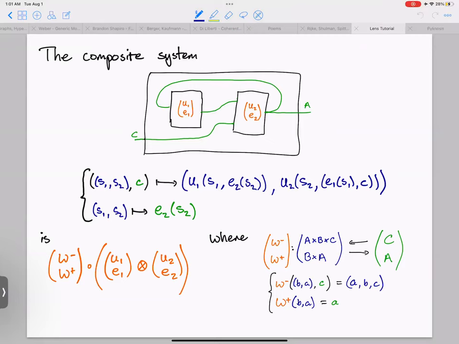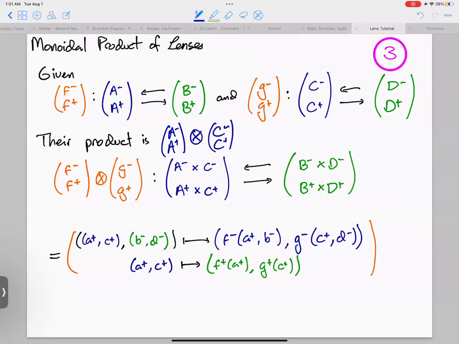One question on the monoidal stuff. Is it possibly semi-Cartesian? It's not semi-Cartesian. We actually did this as an exercise. Remember the lens into 1, 1: what is a lens from A plus, A minus to 1, 1? It's a function from A plus to A minus, so there could be lots of those. So it's not semi-Cartesian either.